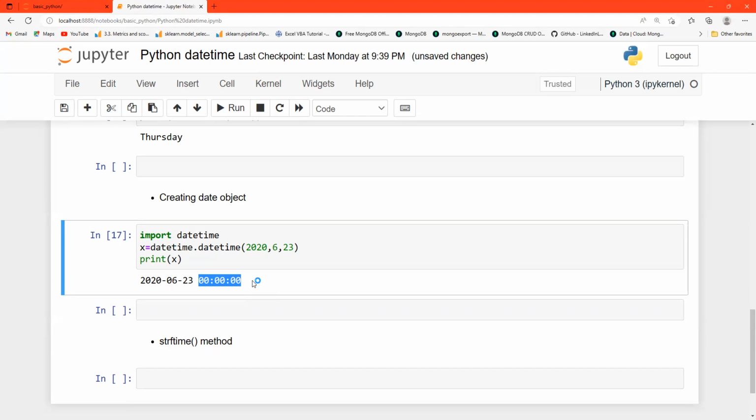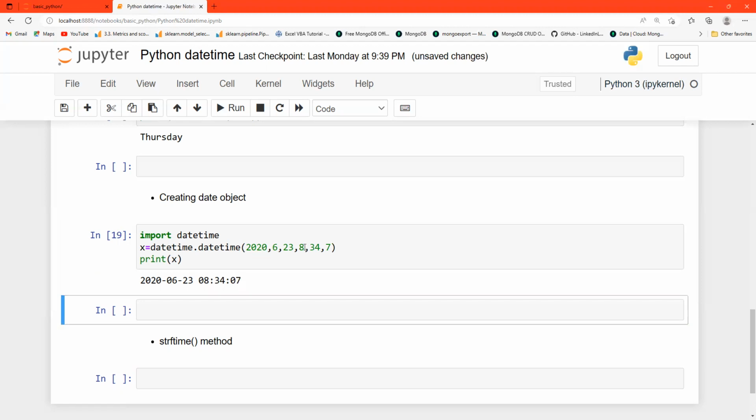Now, the datetime class also takes parameters for time and time zone. We can also give the time here. Suppose I give 8 here. If I run this, it will give me the 8. And if I give 34 too, it will give me 8 hours, 34 minutes, and suppose I give 7, that is 7 seconds. It will give you like this. So you can create your own date, own time, and own year also.